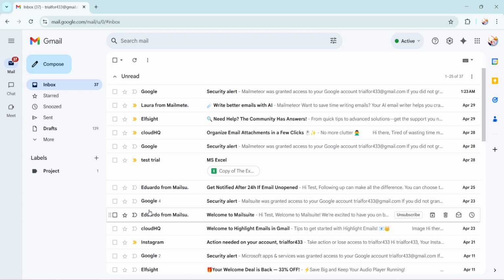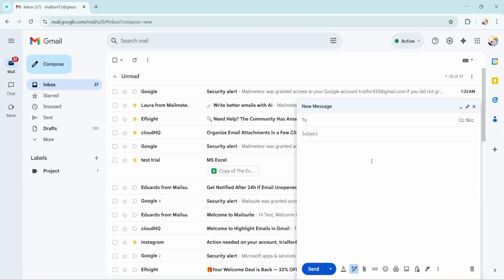Let's start from the beginning. First, you want to open Gmail and start the process of creating an email. Once you're logged in, navigate to the upper left corner of your Gmail interface and click on Compose. This will open up a new email draft where you can start writing your message. It's worth noting that using emotes can make your emails feel more personal and friendly, and they're a great way to convey emotions that words alone might not fully capture.